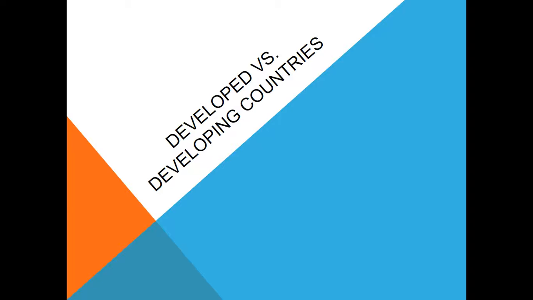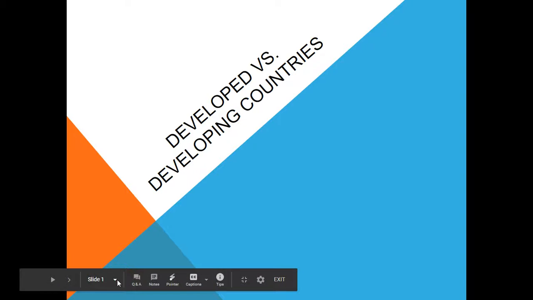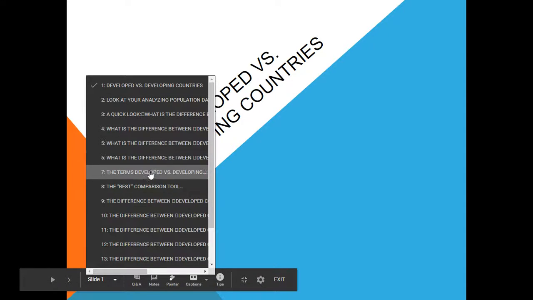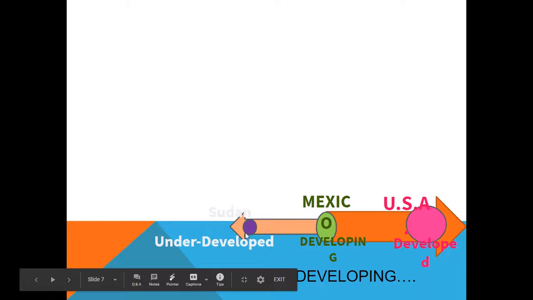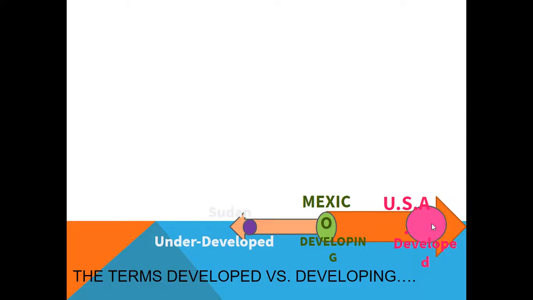So as you wrap up this video today, I don't want you just to be consumed by the various statistics that you learned about. I want you to start brainstorming, how does a country move from underdeveloped, such as Sudan, to becoming developed? How does a country move from an LDC like Mexico to an MDC, a more developed country like the United States? That's something we'll talk about today in the Google chat, and we'll expand upon that next time.